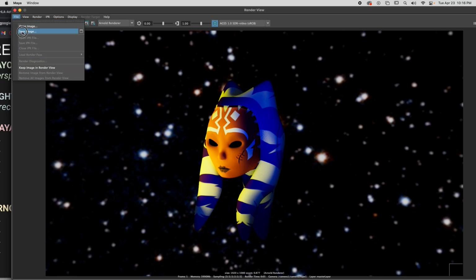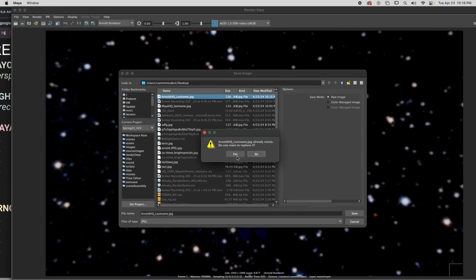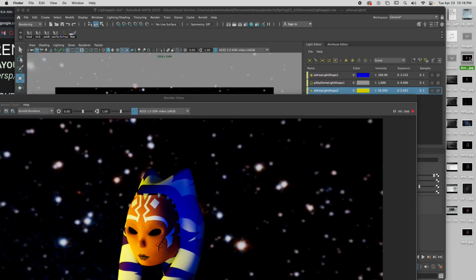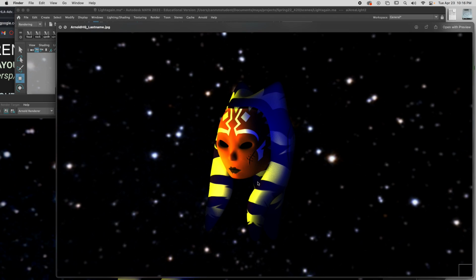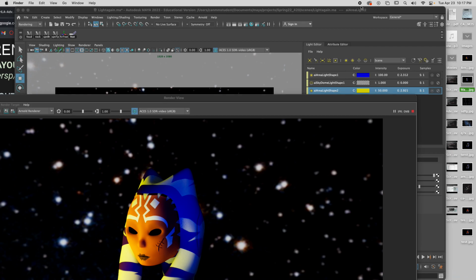And I'm going to hit File, Save Image, and then I'm going to call that Arnold AdvAnim again. I'm going to replace it and hit OK. And you can review the tape if you want, but that is going to be much brighter. There it goes. So with Arnold, you could do higher sampling rates, right? So this is a problem with Arnold where it's going to come in a little fuzzy. It didn't get all the photon samples there, but that looks cool compared to the Maya render. Again, in the Maya render, the top light came out a little too hot, and it looks like I needed to tune down the shininess. But that's basically what we did for the render lab. Turn both of those pictures in. All right.